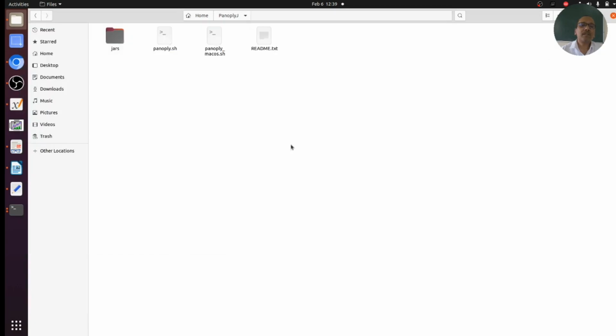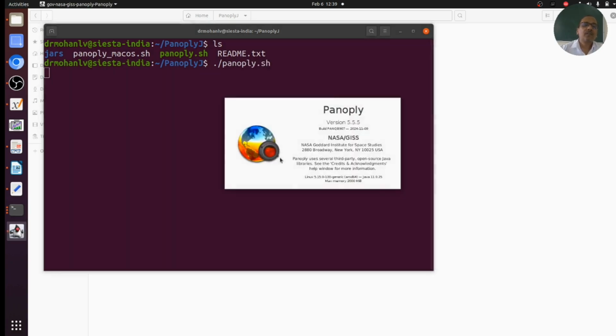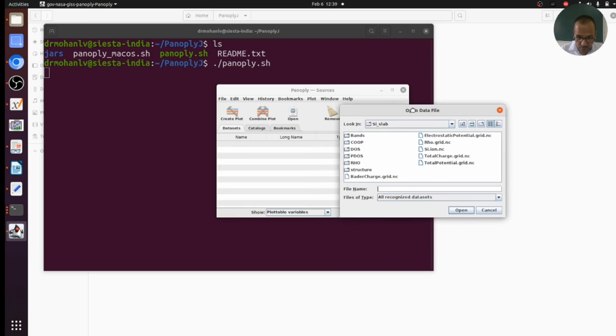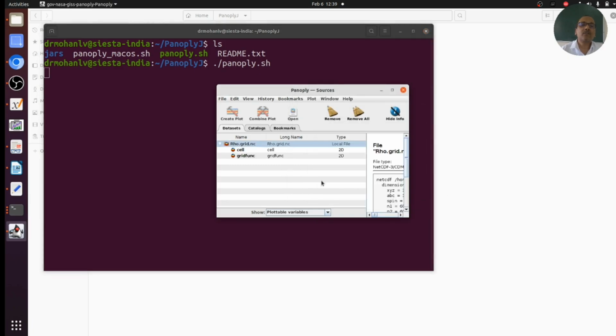The binary file is available here, and we can easily open this by using a simple command, that is panoply.sh. This will open the file, and here after running SIESTA, we have created several NC files. So I'm going to open the charge density file generated for this.